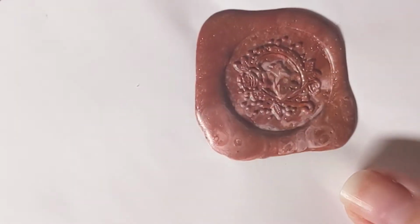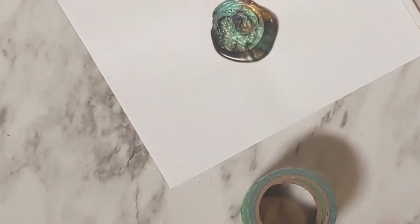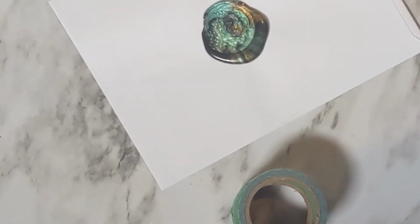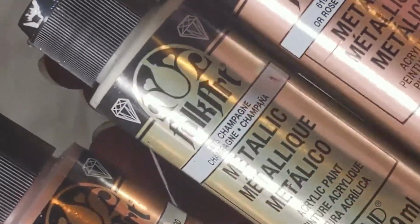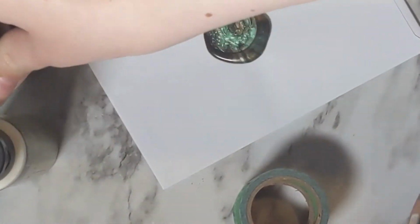Here's some other stamps that I did recently. Aren't they so pretty? Let me just pat myself on the back there. And now I'm going to teach you a fun, extra cool trick for making your stamp design stick out. And that is using, whoa, hit the camera there, gilded, like Apple Barrel folk art paint. The metallic stuff, it's beautiful.